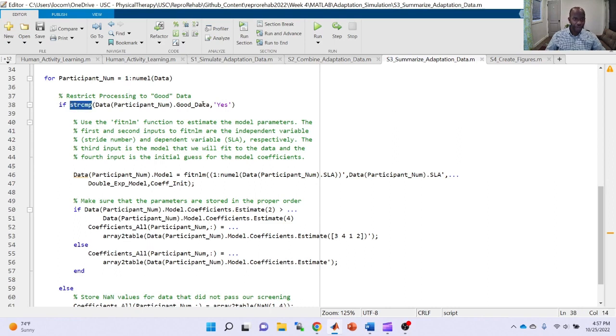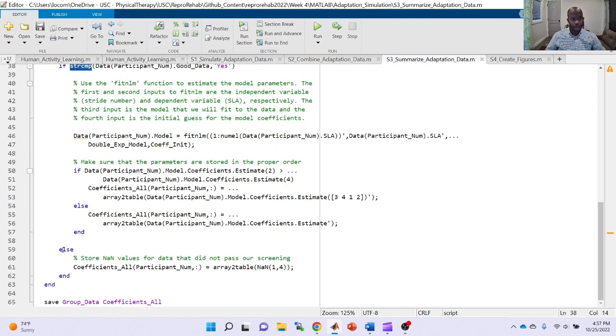If our good data flag is yes, then it fits the data. Otherwise, if it's not yes, we just store a set of NaN values. This is just an example of a way that you can provide some user input to determine what parts of your data sets are analyzed. And then finally, we store our table as a variable or mat file called group_data.